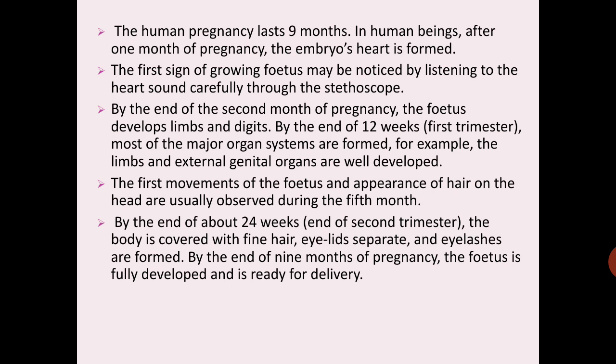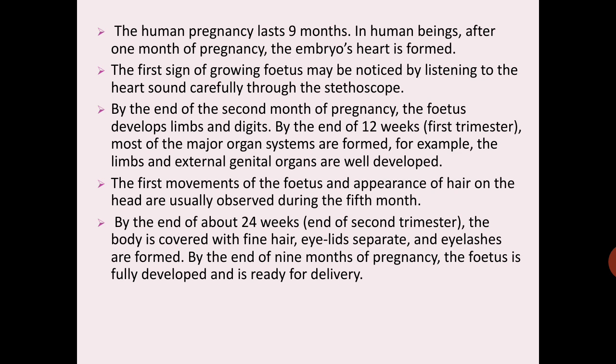By the end of 9 months of pregnancy, the fetus is fully developed and is ready for delivery. So this is about the development of the fetus, how it has been occurring, they have shown. During the 1st month of pregnancy, the embryo's heart is formed. The first sign of that growing fetus can be noticed by listening to the heart sound with a stethoscope.